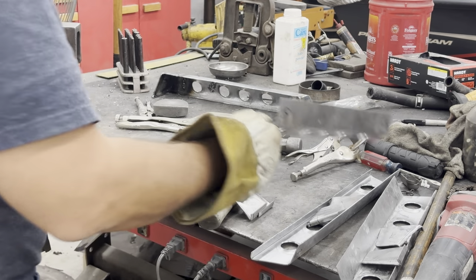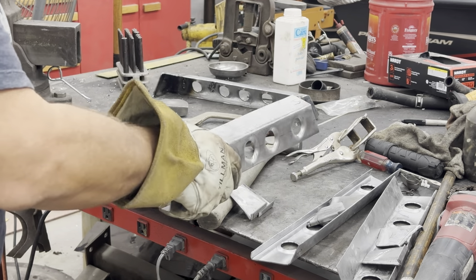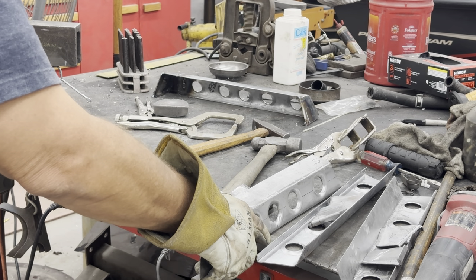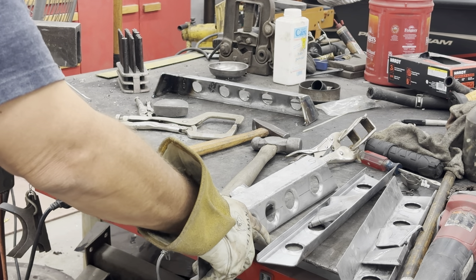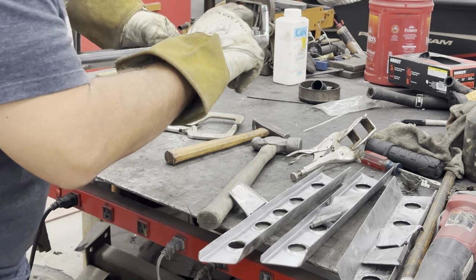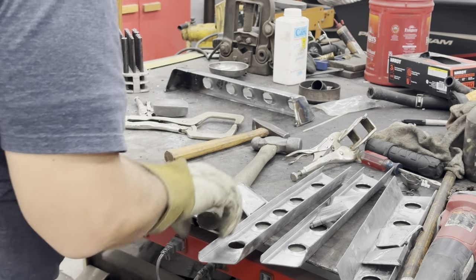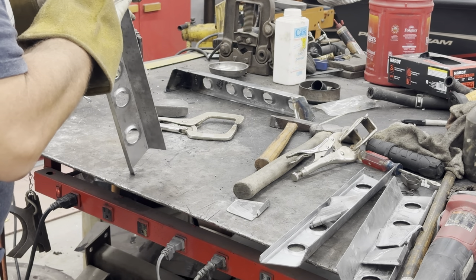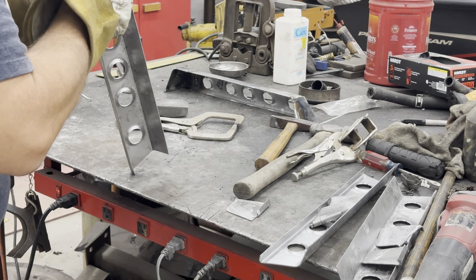I'm not sure if I want to add a tab on the bottom and bolt these in, or weld them in. I'm thinking welding them in might make it more difficult to put whatever carpet goes in the car since it's a custom floor. I may end up bolting these in — maybe put a little bridge between the front and back with a plate, and that'll be my holes for the seat to bolt down. It doesn't change what I'm doing here, so I'll go ahead and weld these caps on and then decide if I want to add a piece of steel.